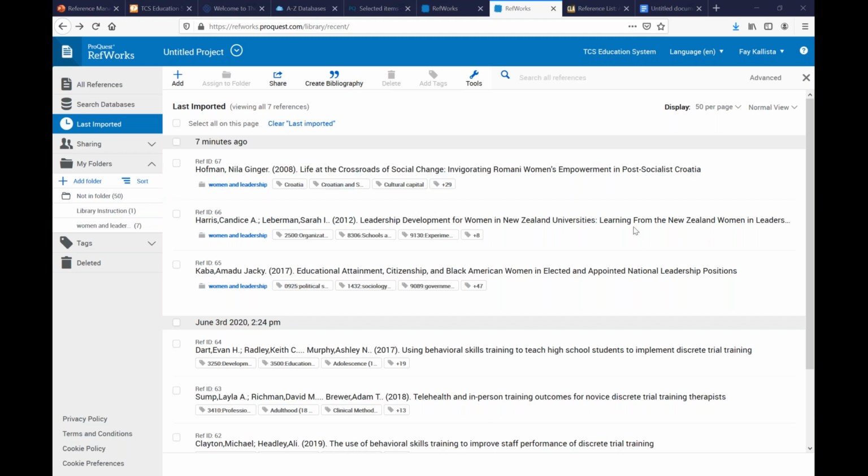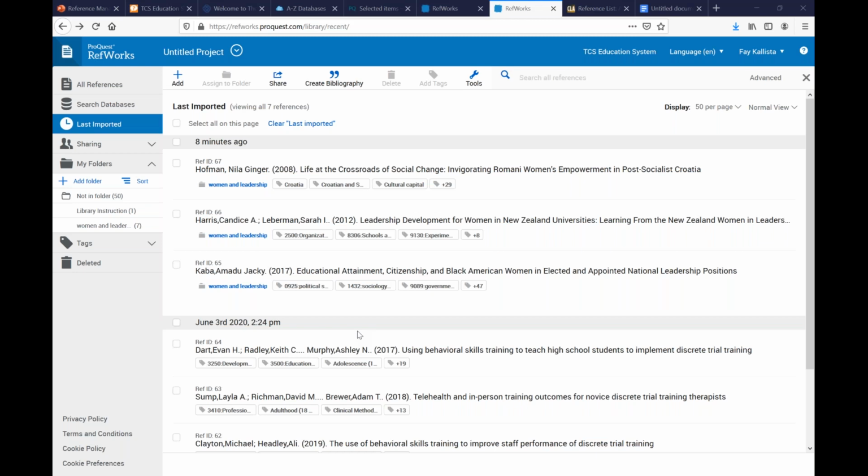Then I've got another question here. I've got a few hundred references in the MS Word bibliography. Could I import them into RefWorks? That's a really good question. I think there is a way, but I don't have an immediate answer for you. You can email me about it and I can see if I can find the answer. There's not a really perfect way to do that.